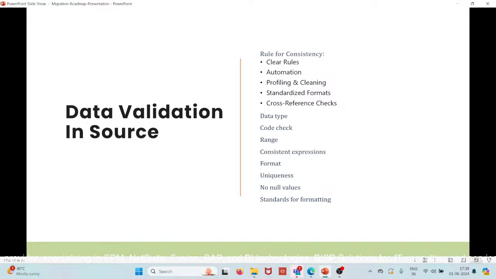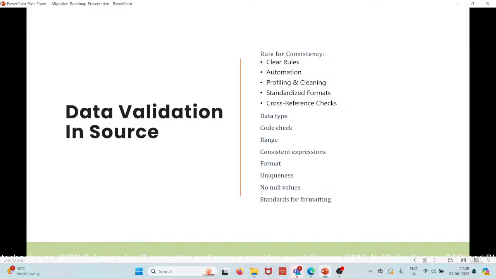Standardized format: agree on and enforce consistent data format across all sources and platforms.